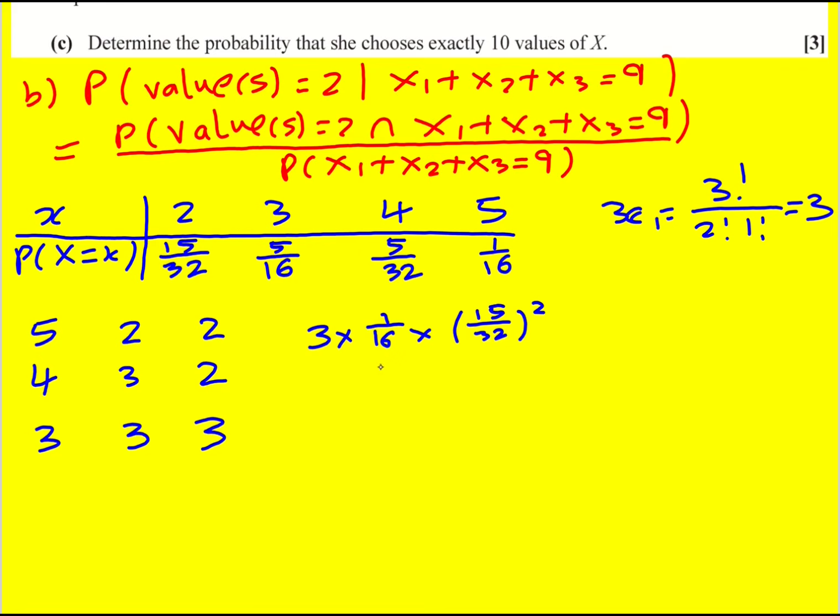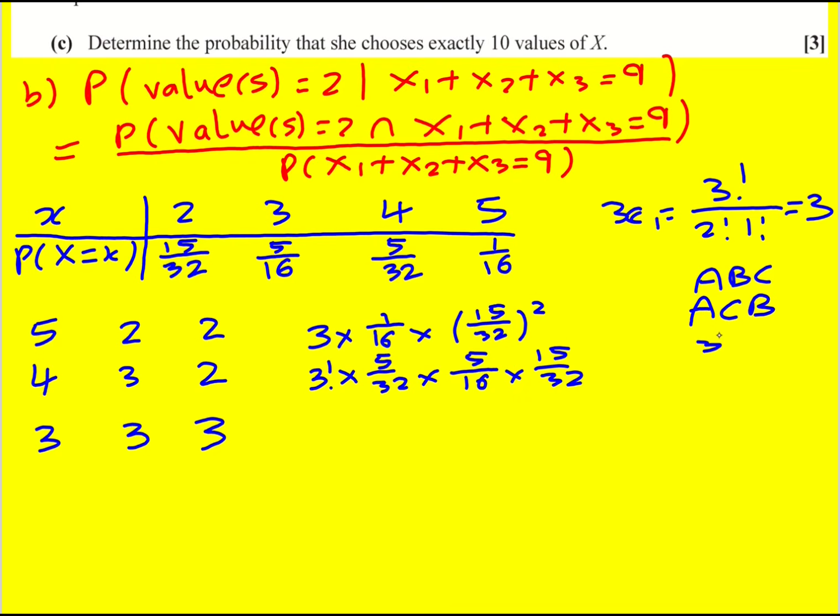For 432, we're going to get 5 over 32 times 5 over 16 times 15 over 32. We've just got to think about the orderings. Now there's 3 objects now. There's actually 3 factorial ways of arranging 3 objects, 3 times 2 or 6 ways. Okay, you don't need to write them all down, but that's it, 3 factorial. I will write some down. So if I had A, B, C, you do A, C, B.